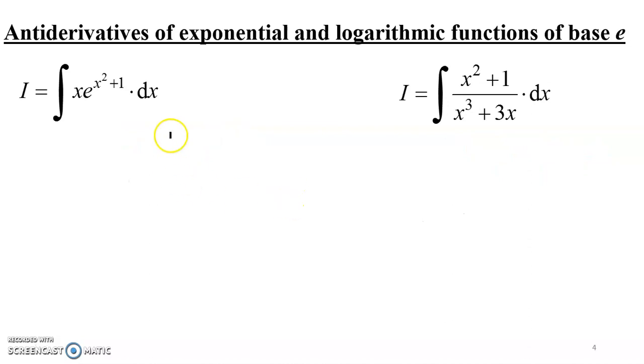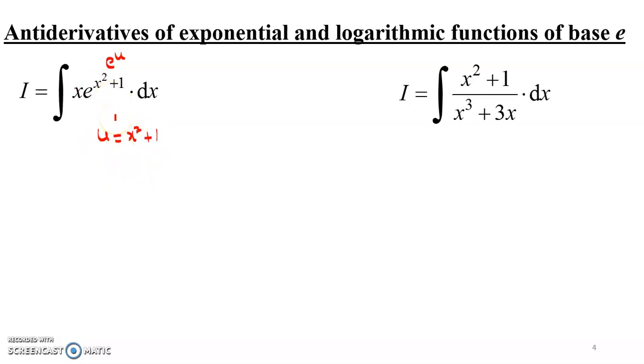Okay, now moving it a little bit further. So here you'd notice that I have an exponential function where the exponent is not linear, so I cannot use the compound formula here. However, when the compound formula does not work, we first start by checking for the substitution method. So whenever we have an exponential function, I could start by considering that in the form e to the u. So if I consider this in the form e to the u, then I would be considering u to be x squared plus 1.